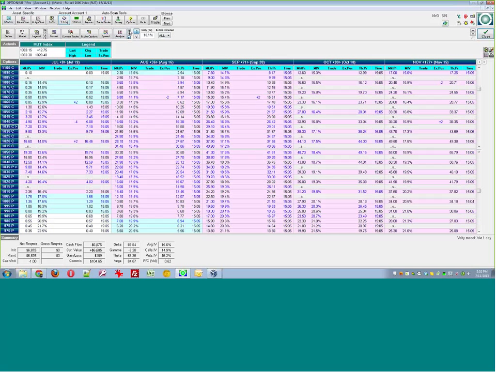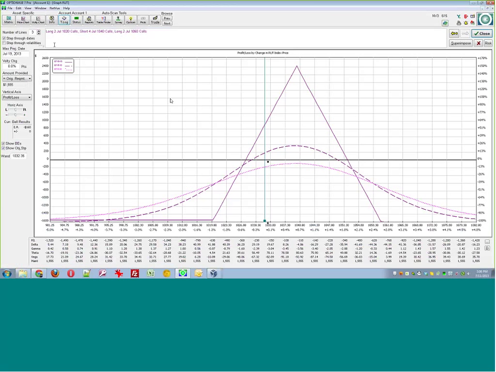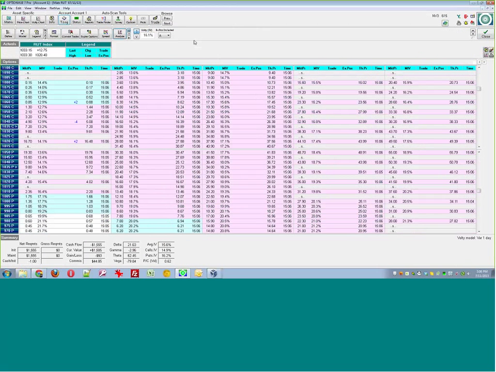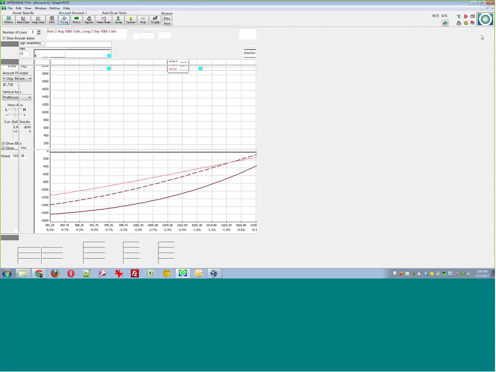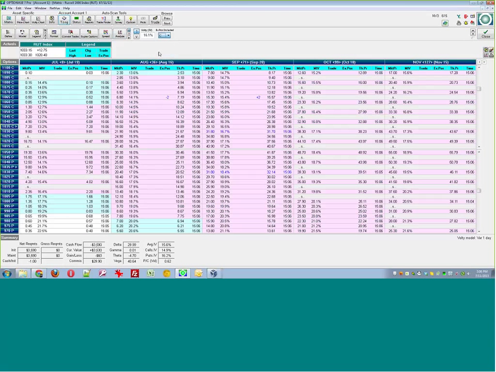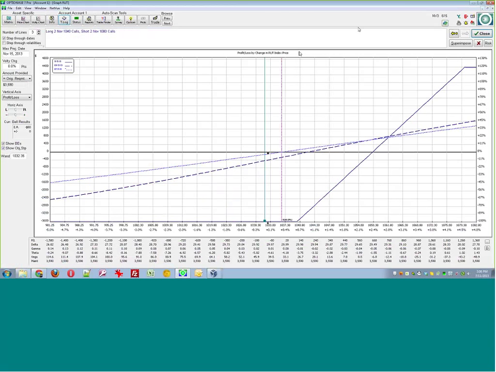So what constitutes E when I hit E here? Is it all existing positions? Or, oh, now that I've put those letters in, now I have this choice here, A, B, or C. So if I want to look at only the butterfly, I can do so. And we see up in this box, which always shows us what it is that we're analyzing, we can see I do, in fact, just have my 3 legs. Similarly, we could, of course, choose B, see just my calendar, or C and see just my vertical.